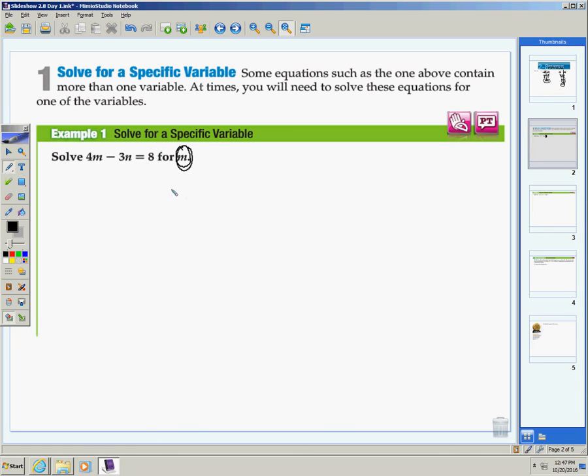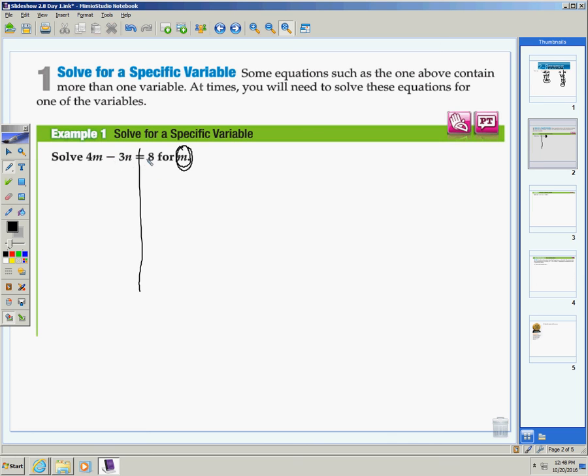So this first equation, I want to solve it for m, which means I am trying to get the letter m by itself. And don't be concerned about the fact that there's n's in here or what you do with them. Just remember, when they're not like terms, you can't combine them anyways. So this actually is going to be kind of easier in some ways than regular equations, because you don't even really need to do the addition or the subtraction and combine like terms, because we're not going to have like terms. So looking here, I've got 4m minus 3n equals 8.